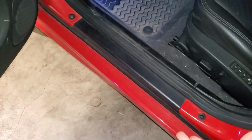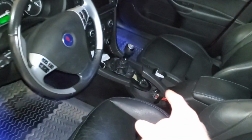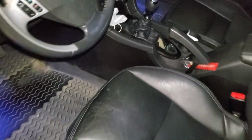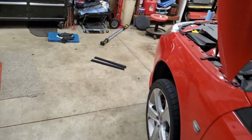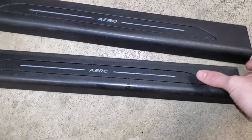Nothing exciting whatsoever. And I wonder if these door sill plates are something just like my ISM, where I have a 1-year only light up ISM, that being a 2003. So I wonder if this is just something that was found on the older, say 2003, 2004 9-3s. I mean, somebody in the comment section, please let me know.